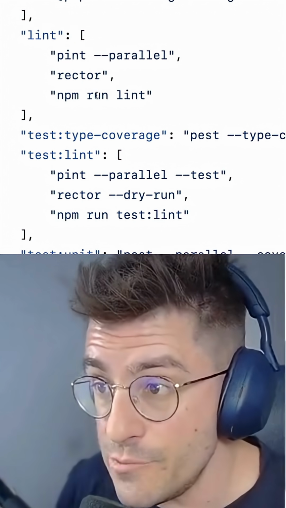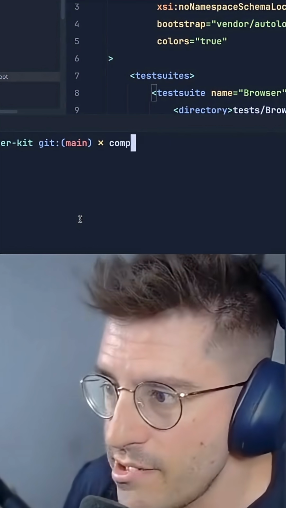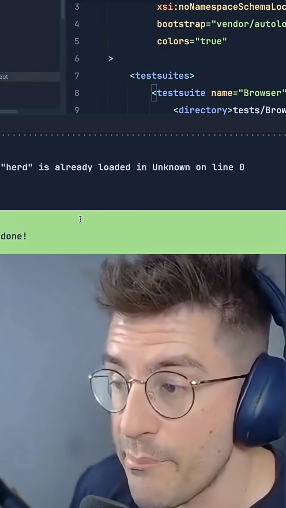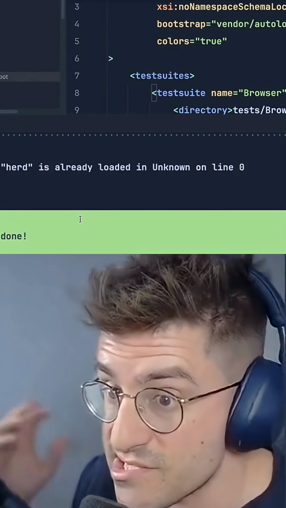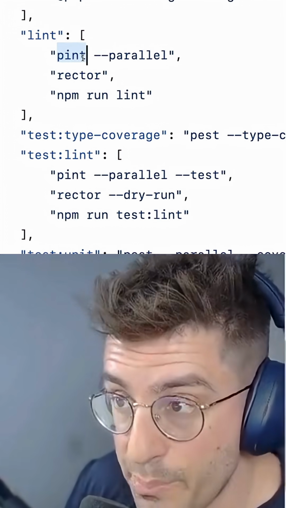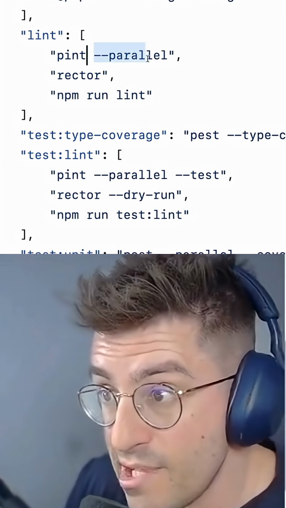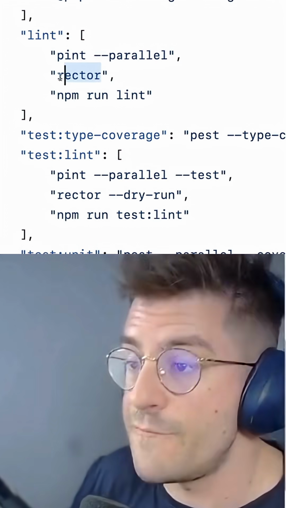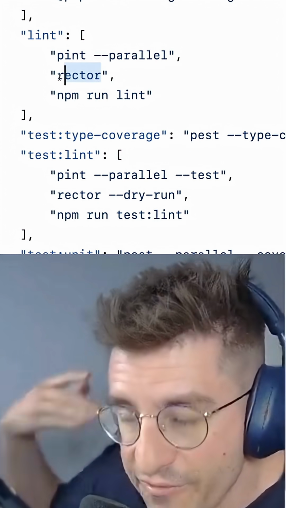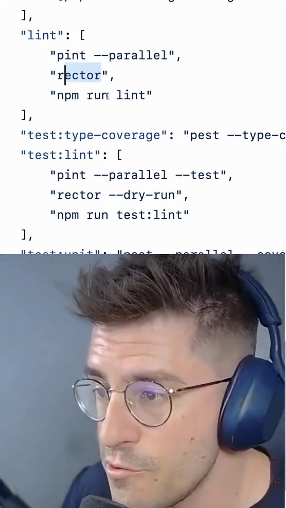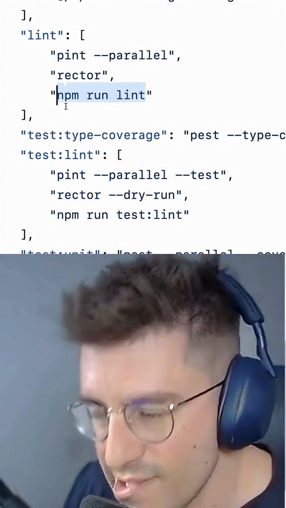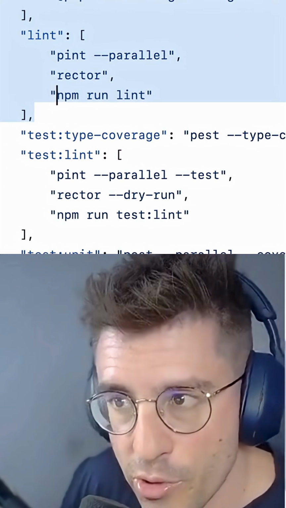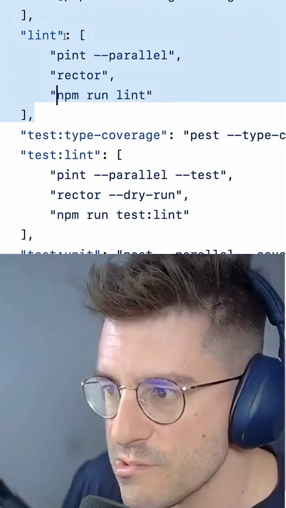And running this tooling is actually super easy. The only thing you have to do is go to your console, just like that, and type composer lint. Now, when you type composer lint, a lot of things will happen, and in fact, you are running three tools at the same time. One of them is Pint, but you are not only running Pint, you are running Pint in parallel, which is crazy fast. On top of that, you are running RectorPHP. So if you have something that should be refactored, RectorPHP will do that for you. But we also have npm run lint, which will run ESLint behind the scenes. So you have your project fully styled with composer lint.